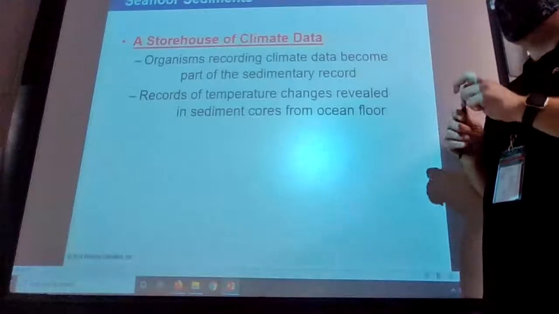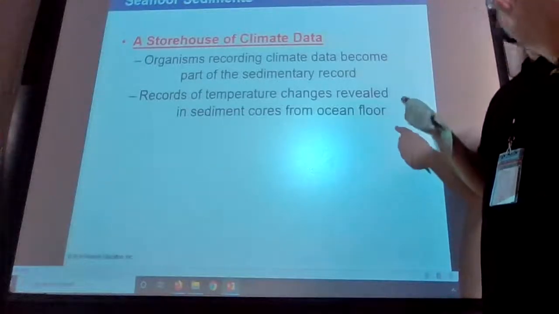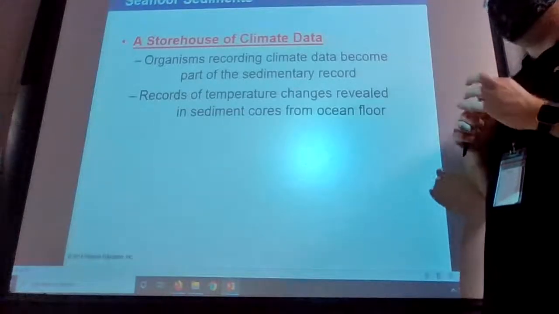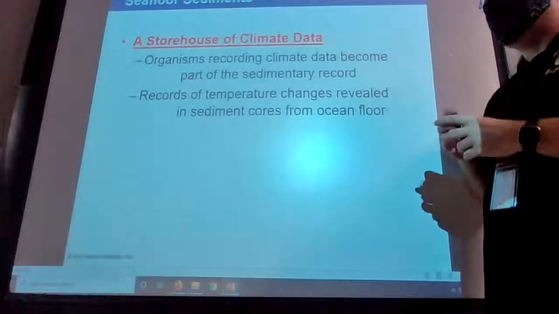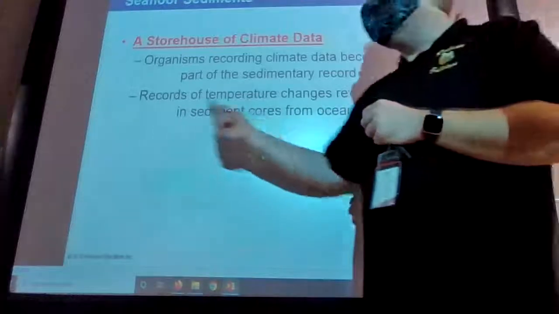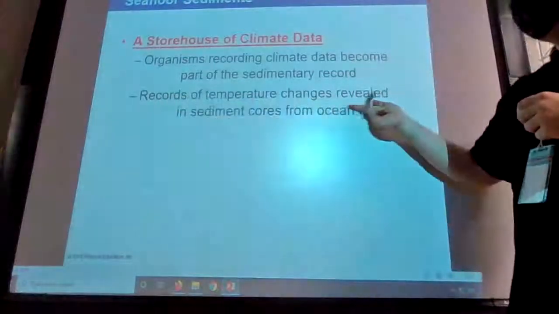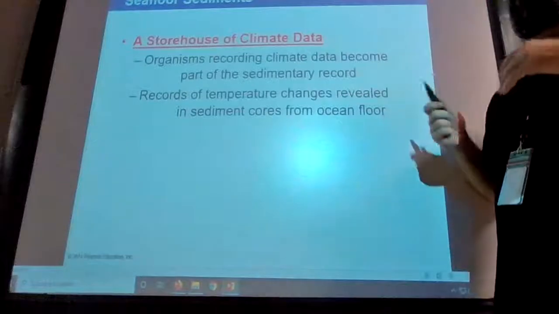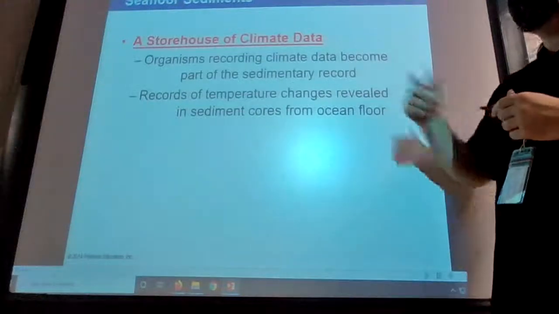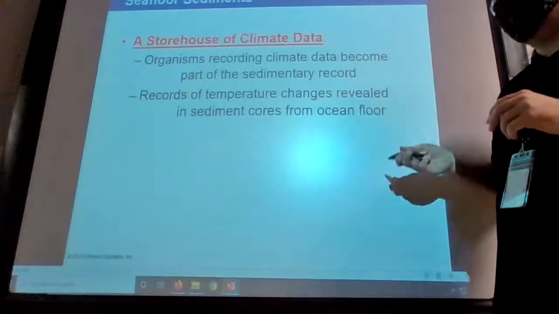It's probably more difficult to suss out and do the research on, but there's a lot of research that does this. It's a good record of what's been happening. So it records temperature changes revealed in the sediment cores from the ocean floor, and there's a lot of different data that you can get, not just from the organisms, but from the rocks themselves.